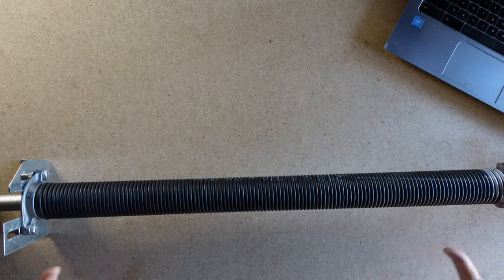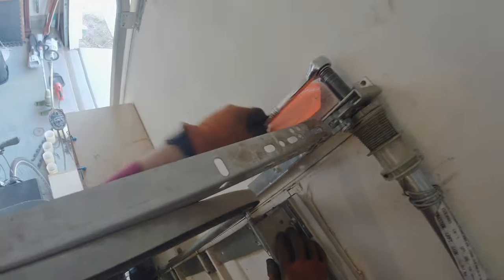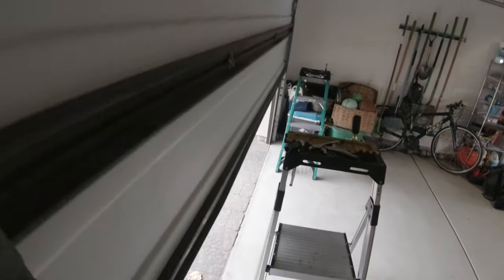Another thing I would like to see is a better spring solution. Right now we're still going through a torsion spring shortage, and there are a lot of challenges in not being able to get the right torsion springs for garage doors. I would like to see a manufacturer come up with an alternative to torsion springs. I know the Wayne Dalton TorqueMaster Plus spring system exists, but that's very proprietary to the Wayne Dalton brand, specifically the 9100 model door. Thinking of a new type of spring system — some new technology for garage door springs — would be really nice.